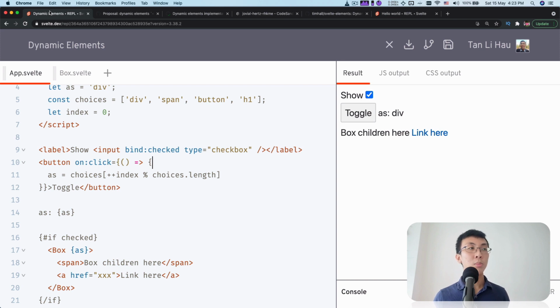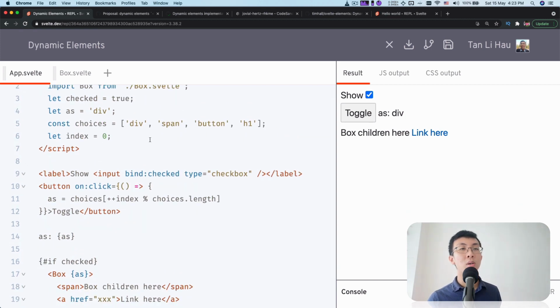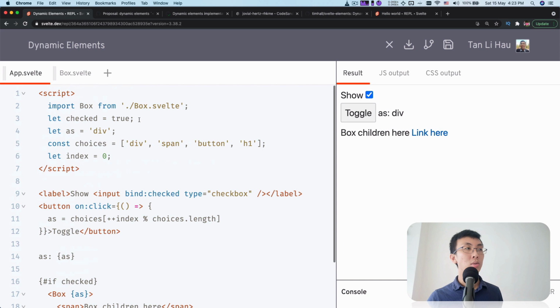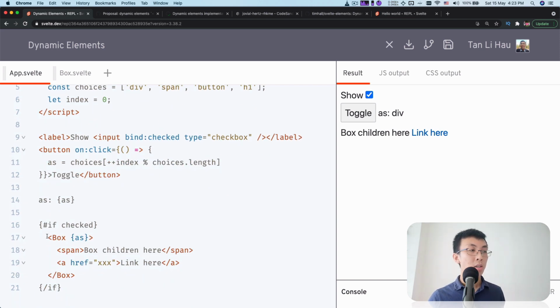So here, usually I say if you know ahead of time that your use case is limited to maybe 4, because just now in the React example we saw 4 elements, right? What if you know that you are limited to 4 elements? What you can do is have a component called Box over here. It's almost the same code that we've seen earlier, where we have span and an anchor tag.